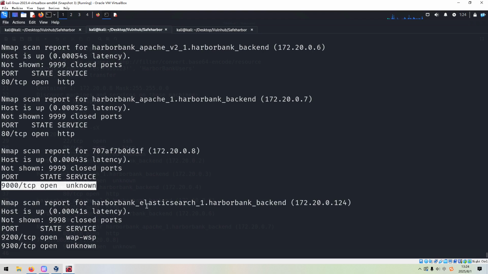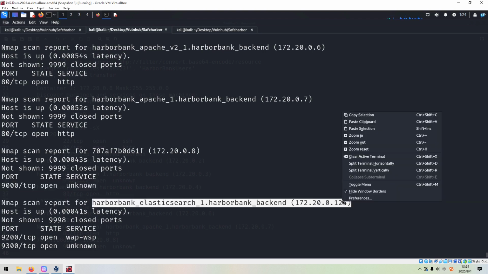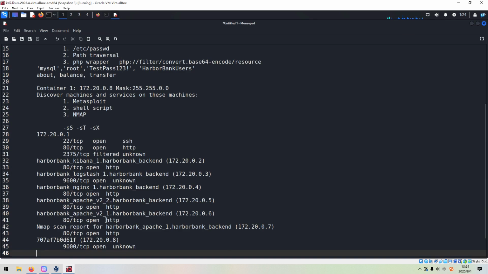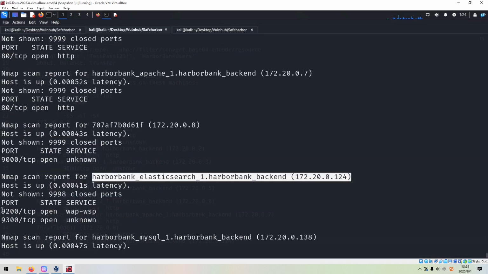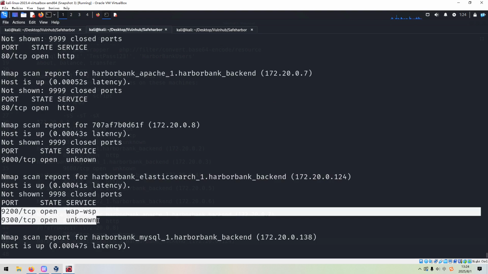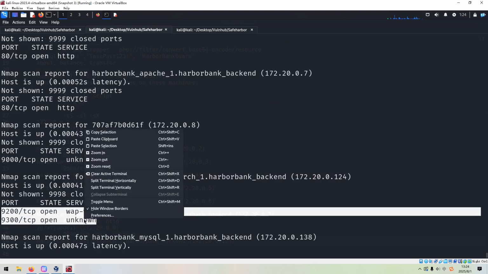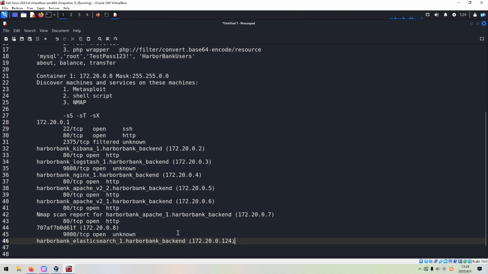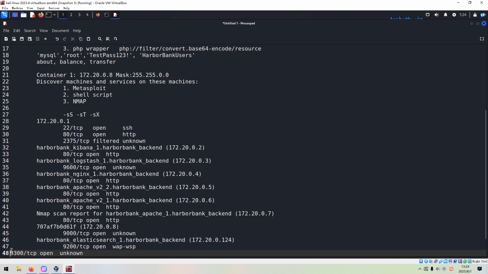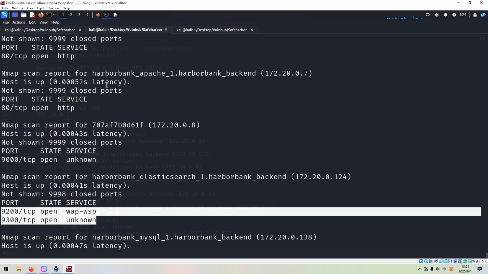And so this one, Harbor Bank. In this case we find another 2 open ports. And the last one.